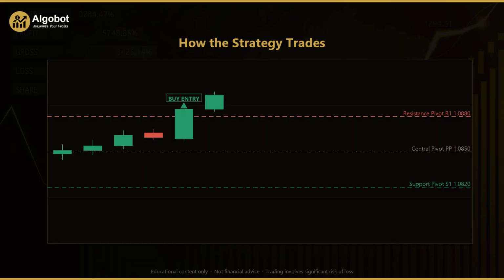Here's the key moment. The following candle opens near the prior close, then pushes upward, its body completely covering the previous bar, and it closes cleanly above the resistance pivot. That's a bullish engulfing breakout, the exact condition the strategy waits for. Resistance has given way with conviction, not a one-tick poke, and you can see the buy entry marker appear on this candle. The stop is tucked well below, beyond the level where a hedge would activate, and the take profit sits a fraction of the pivot range above entry.